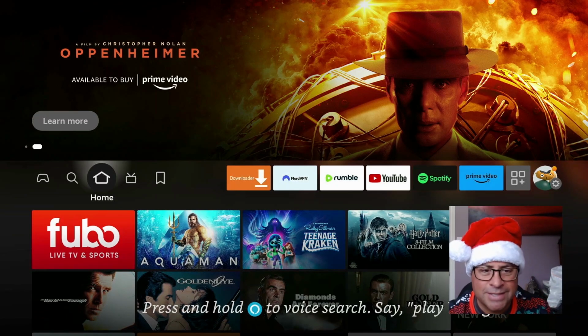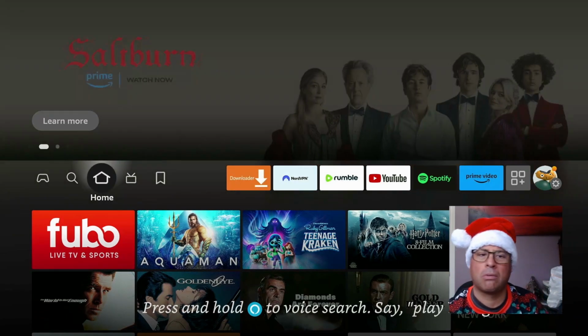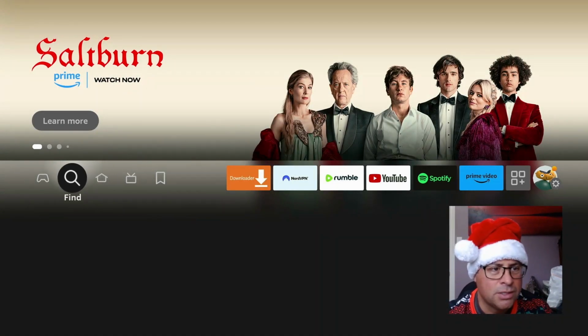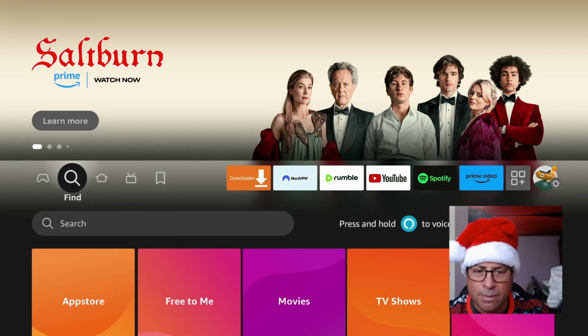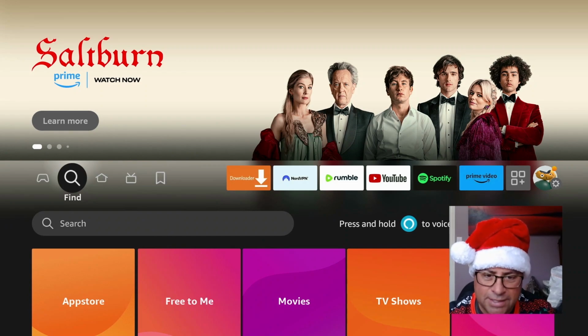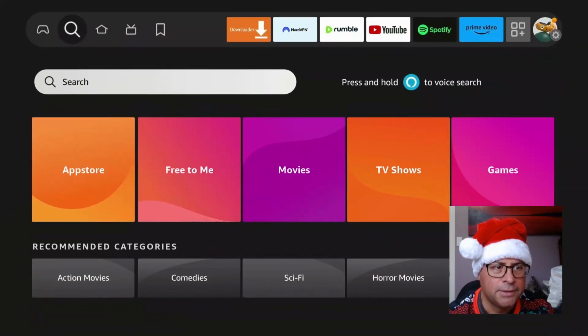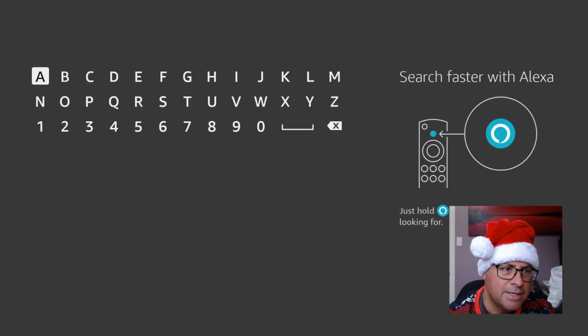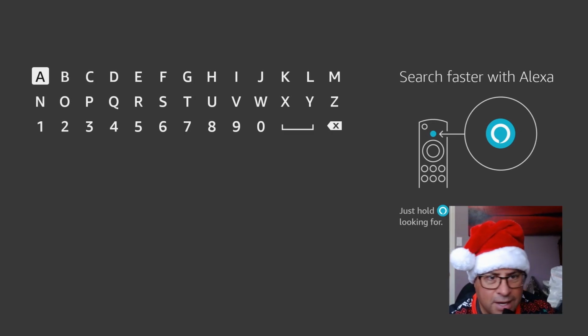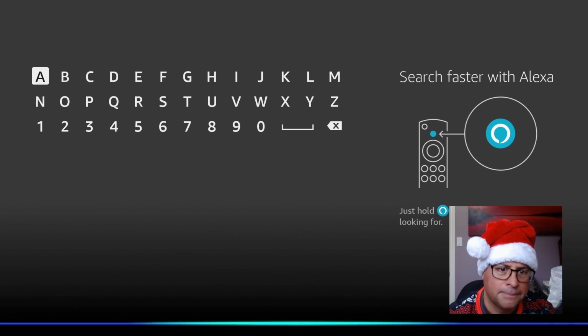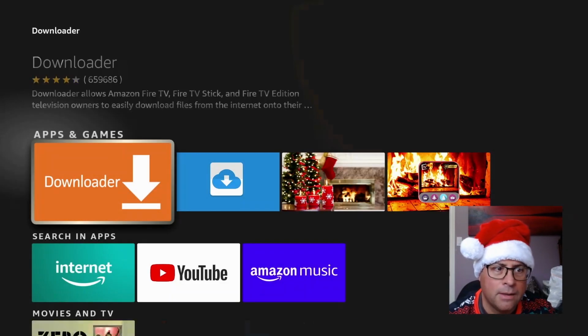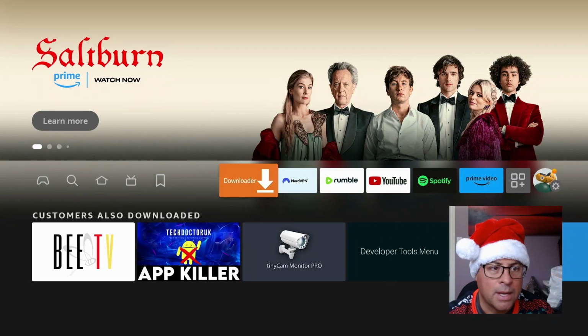Once you have your account set up and everything's brought up onto your Amazon page, I'm going to need you to download a couple files in order to get these great applications on your Fire Stick. Let's go to the search icon, type in downloader, or if you have an Alexa voice, just click it and say downloader. And it'll bring it right to you. Download it, install it, and get it.